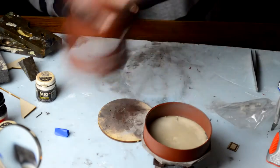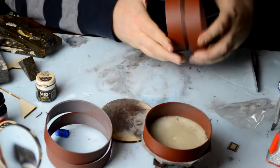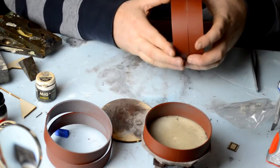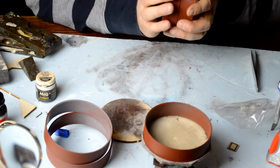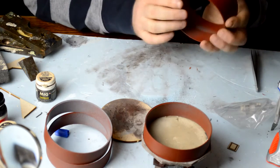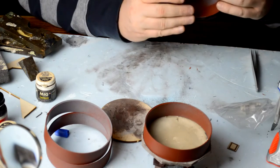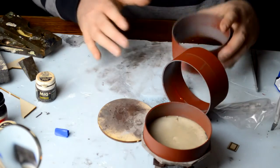Next, I use the normal CA glue to glue these pieces together. The normal CA will seep into the edges, making it easier to get a solid fit. Make sure to stagger the seams properly at this point. Not doing so will show more than you may realize.